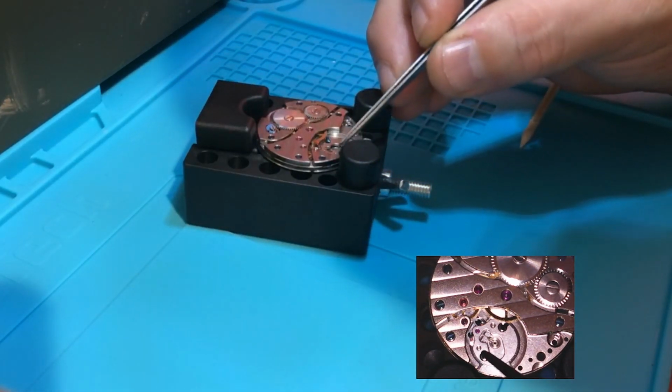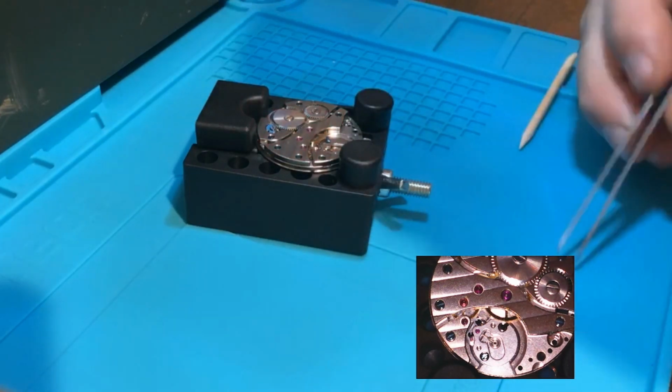Putting in the second screw now. Did I mention that I love the bluing on these screws?